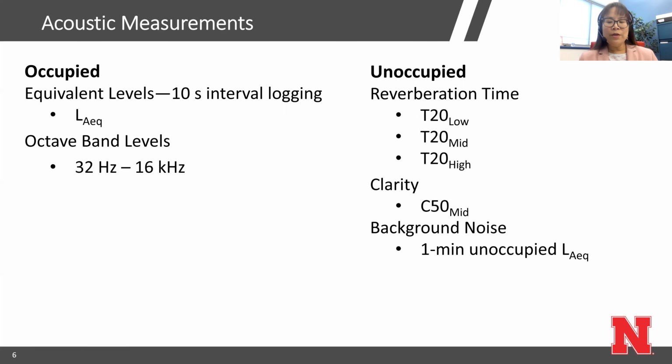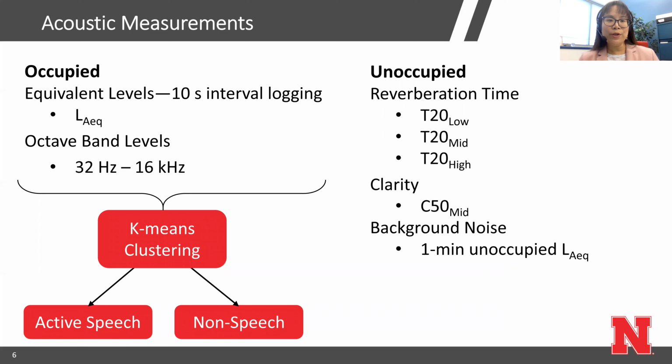With that data, we used a k-means clustering algorithm, which could cluster based on all this input data into 2 sets that were similar within themselves, but distinct from each other. When we looked at the spectral components of those 2 clusters, we noted that one cluster had high spectral components in the speech frequency ranges, and the other one didn't. So we have labeled them as one cluster being where there's active speech happening in the room, and the other one where there's not speech going on in the room.